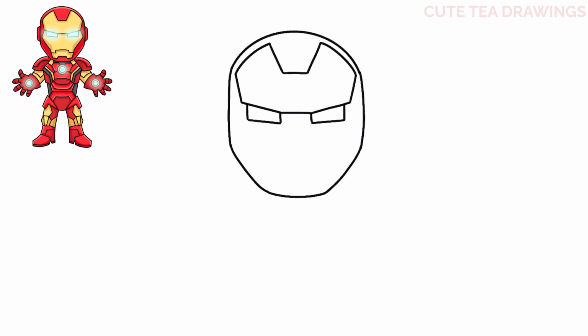Now to draw the bottom part, let's start by drawing 2 angles down and out. And then angle it back in. Now let's draw another angle down. And then bring it in and up. And then a line across. Now we're going to hop inside this bottom section and we're going to draw a line in and up on both sides. And then a line across at the top.